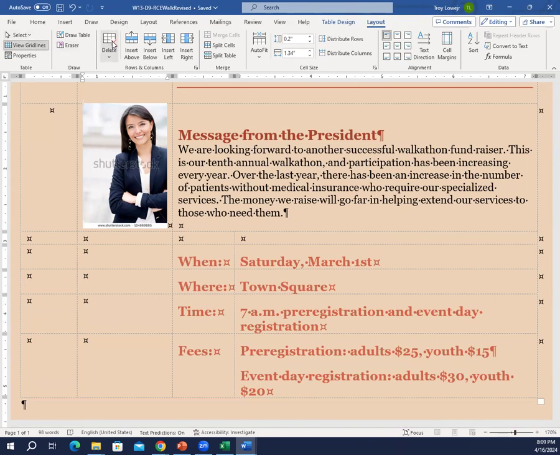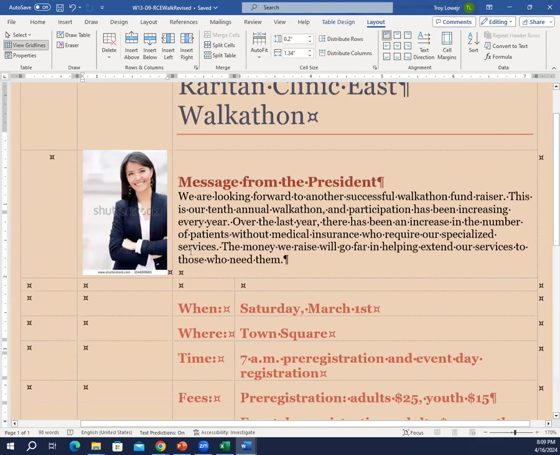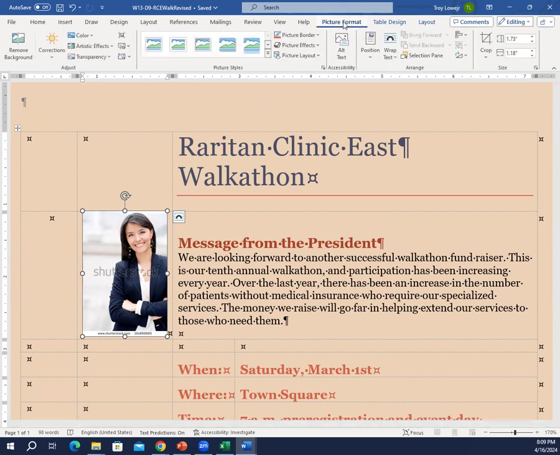Okay, now that we have the guidelines, you could see where the table is inside of your document. Next, we're going to click on the picture. We're going to go to picture format, which is going to be in the ribbon. We're going to go to accessibility, and alt text.